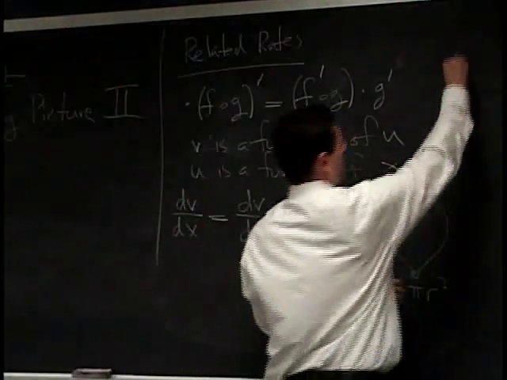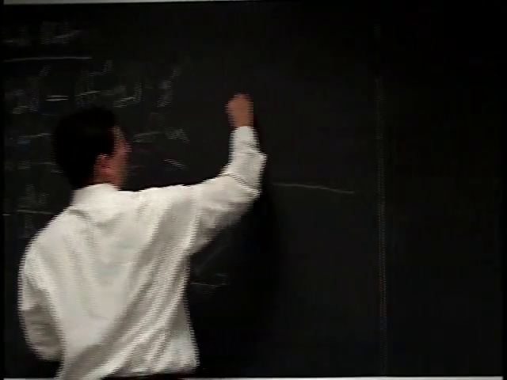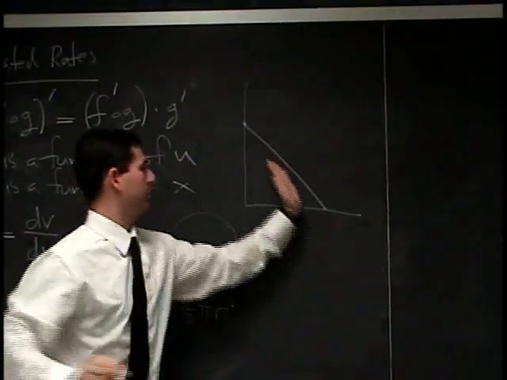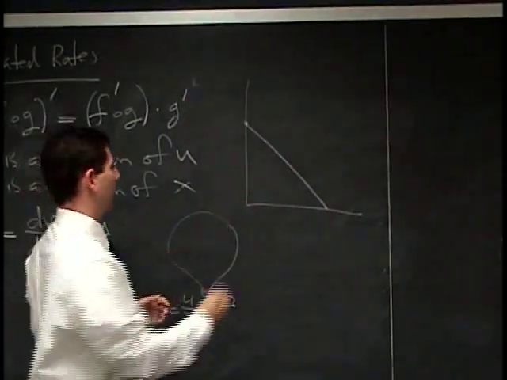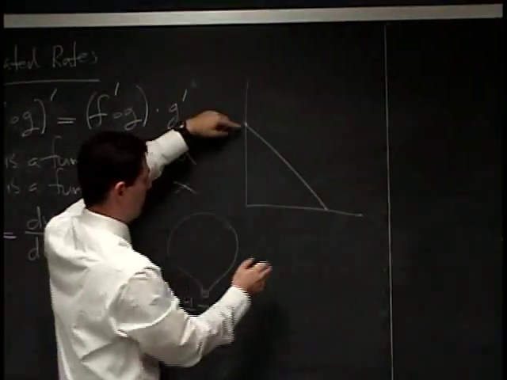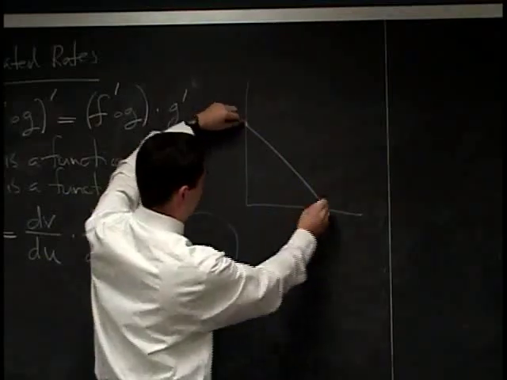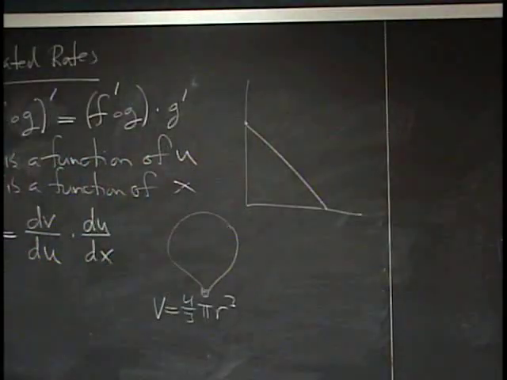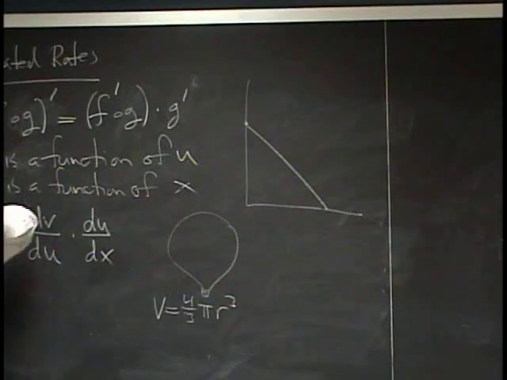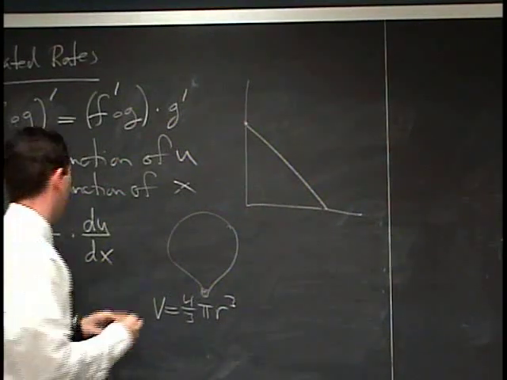The most common one that you see in textbooks is you have a ladder, tilted up against the wall, and it starts falling down. There are two rates of change that you can think about: how far is the ladder falling this way and how far is this thing shooting out? You want to know how they're related. Fine, you're going to use related rates.